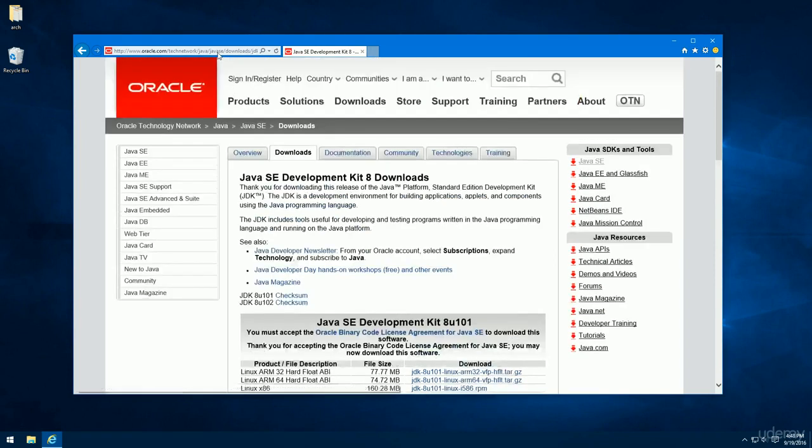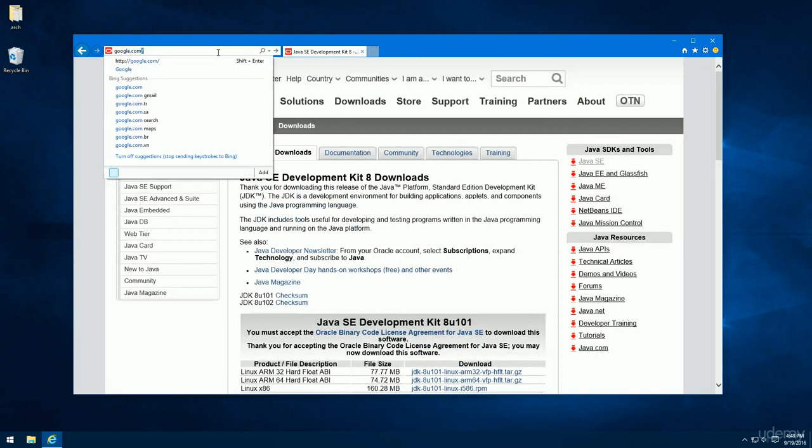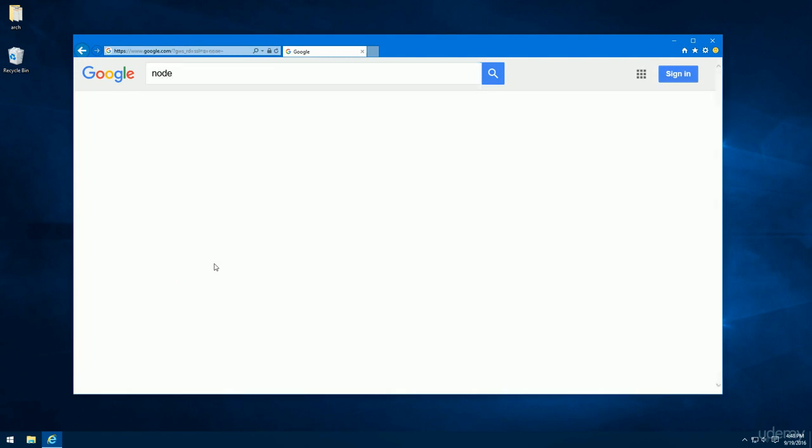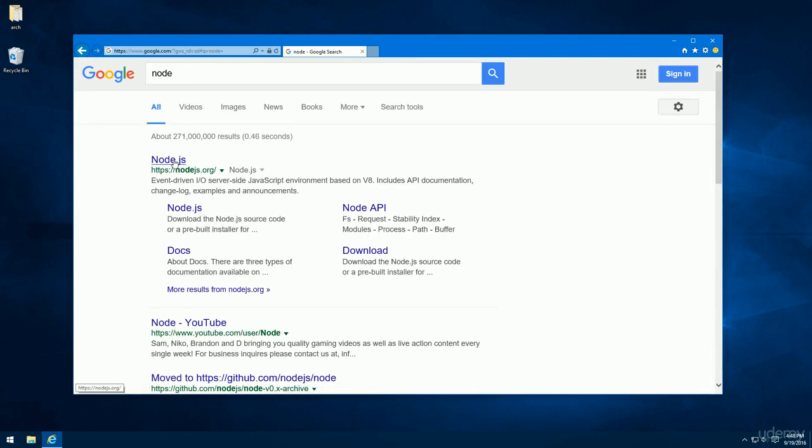The next thing that I'm going to install, I'm going to first flip back over to Google, and then I need to go through the installation of Node.js. Node.js is all about running JavaScript outside of the browser environment, so kind of running it in a desktop environment instead. We are installing Node for two purposes. First, because we need to use Node to generate our application bundle, so to take all the JavaScript that we write and stuff it all down into one file to serve up on our mobile device. And we also use Node for package management as well, as we will find in just a second.